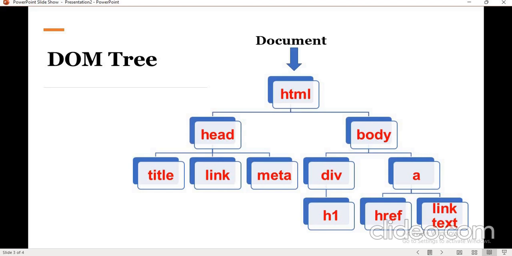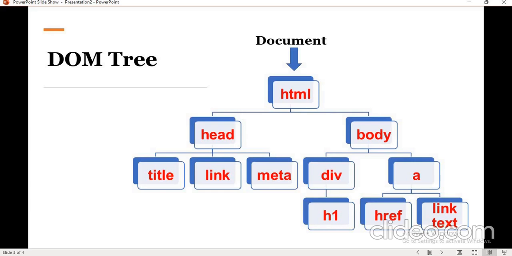So the head is a child of HTML and is the sibling of the body. The head also has its own children, the title, link, and meta. The body also has its own children, and so on.